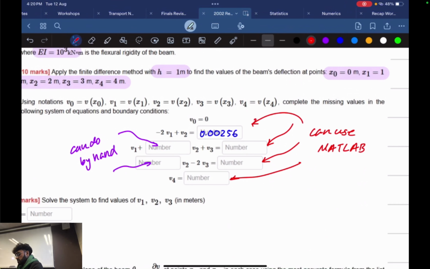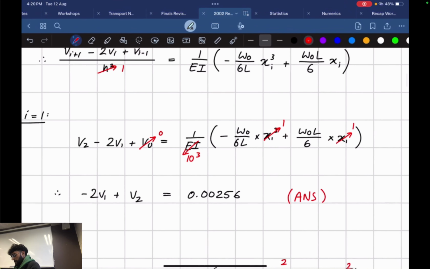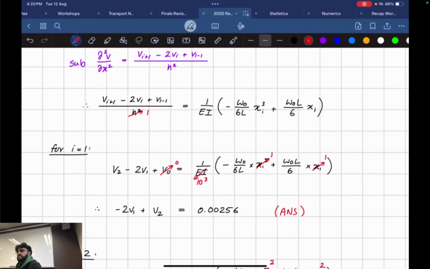Any questions? Kaden, questions? Can you repeat everything? Wait, can you write down? If you understand one step, so for I equals 1, it's just the same thing over and over again for I equals 2, 3, 4. Oh, okay. Any questions? Yeah, I think I get it.